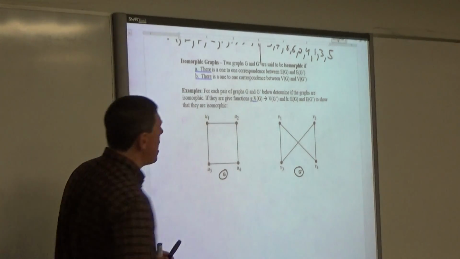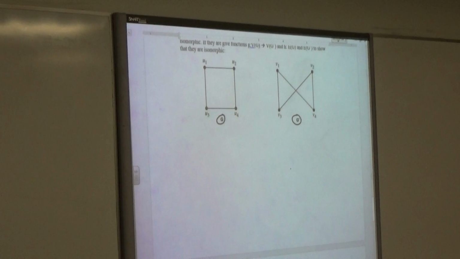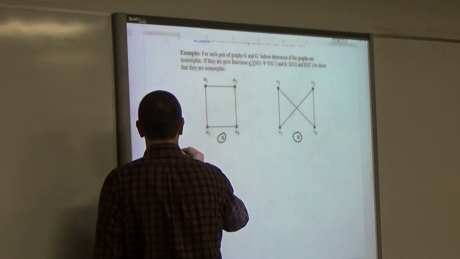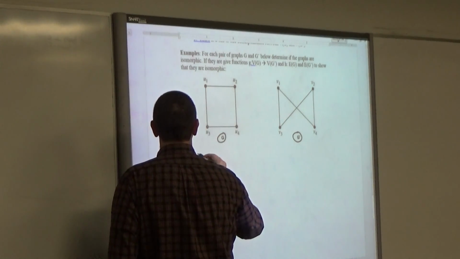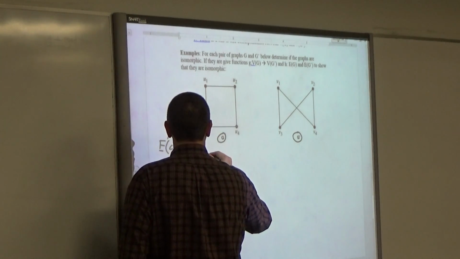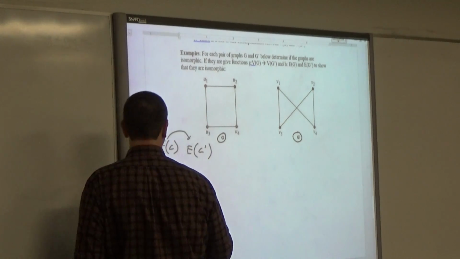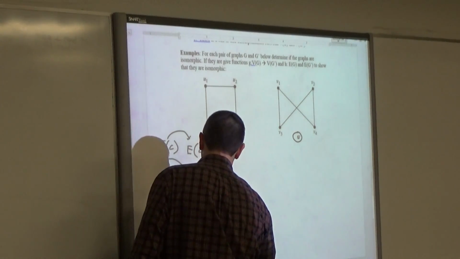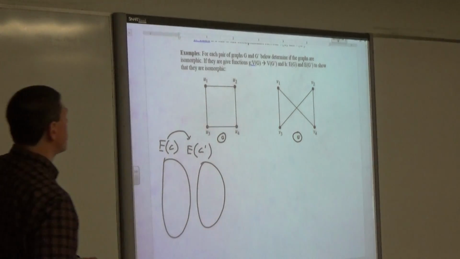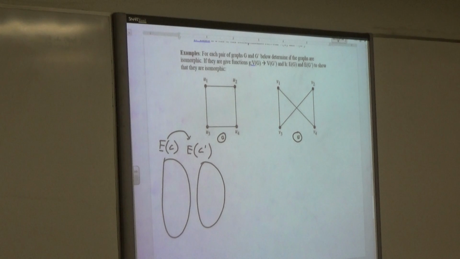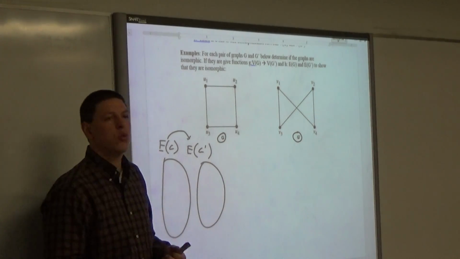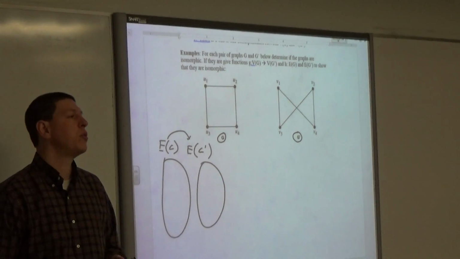What we're going to do is make a one-to-one correspondence between the edge sets. So I'm going to call this E of G, and I'm going to do a mapping to E of G prime. I think the easiest way to do this is just to draw some Venn diagrams. Not like the Venn diagrams we did at the beginning of the course, but you guys know what a function is. A function basically has a domain, and this has a domain as well. So we just want to see a one-to-one correspondence between the domains.